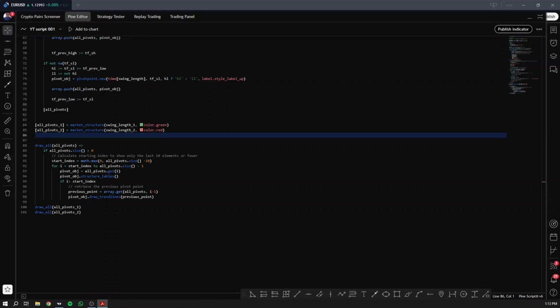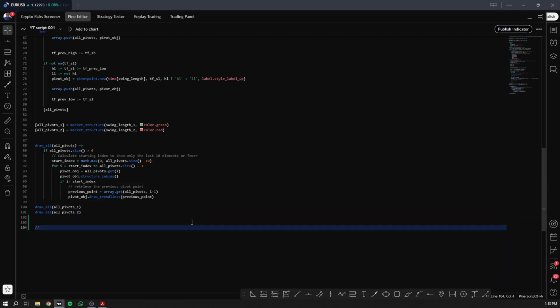And to work with maps, PineScript provides a set of built-in functions such as map.put, which adds or updates a value associated with a key, map.get, which retrieves the value linked to a specific key, map.remove, which deletes a key value pair based on the key, and map.clear, which removes all elements from a map. Maps are ideal when you need fast, flexible access to data based on meaningful identifiers rather than numerical indices. So maybe I can just create something really quickly to show you what that means.